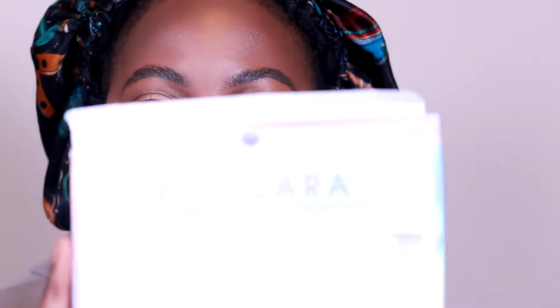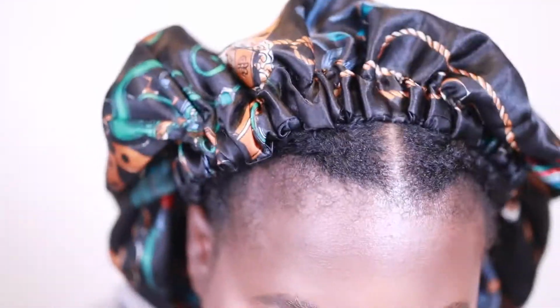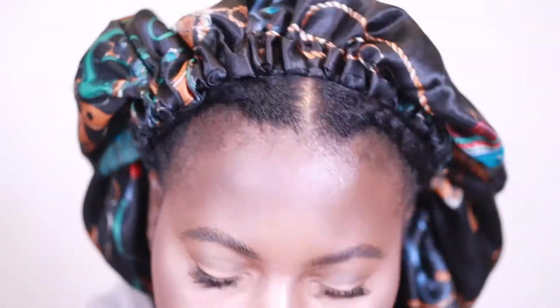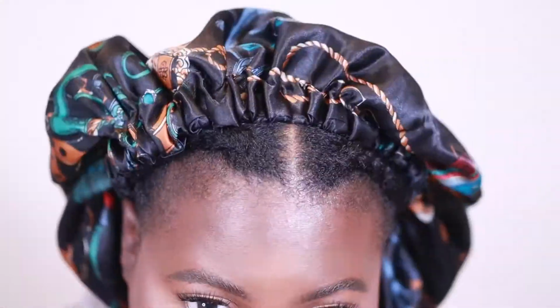So now I've been kind of obsessed with these, let me find the thing. It's false lashes, and I love them. They're so much easier to apply, especially for my clients. I really have a hard time applying false eyelashes. It's the one thing that I hate. I'm not going to give you guys an in-depth tutorial on how I do it. If you guys do want an in-depth tutorial, let me know. I'm also trying to look for cheaper alternatives because these are a bit on the pricey side. Once I find those, I'll let you know. But if you want an in-depth tutorial on my eyebrows, anything else, just leave that in the comments down below.